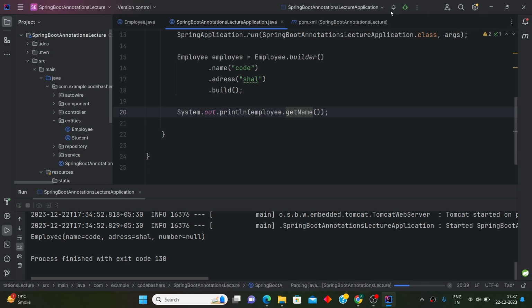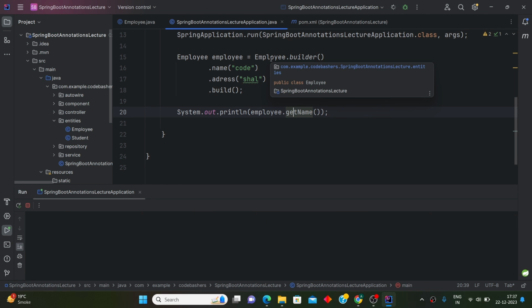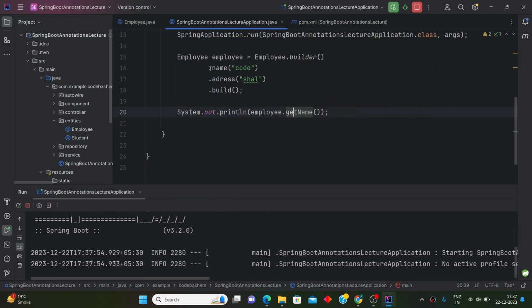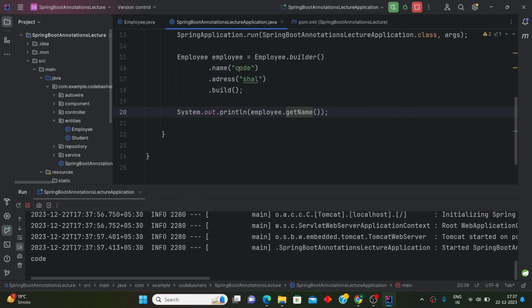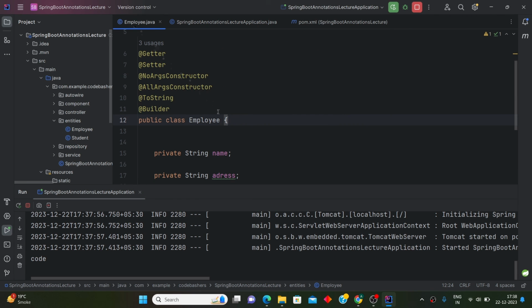So similar was the case when we were building this object: we used the builder first of all, then the AllArgsConstructor was used because we passed some of the values. Then for setting these values, in this builder function only, inbuilt setter functions were used. And now to get a particular field name, we are using the getters. Here you can see that code is printed. So it means that the entire code has been generated by just using simple annotations of 4 or 5 lines. I hope now all these things are clear to you. All the annotations in Lombok are clear to you, and now you will be able to use them.